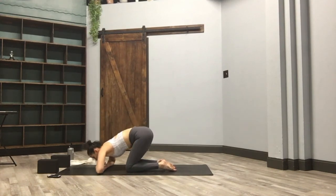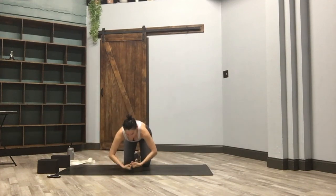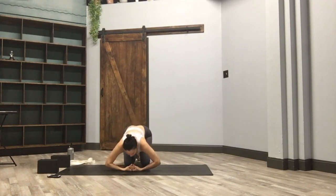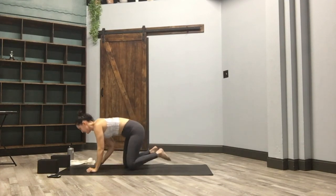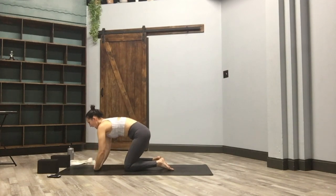Then you can bend and straighten, and I'll show you from the front. Bend and straighten. Few more times at your own pace. Last one.